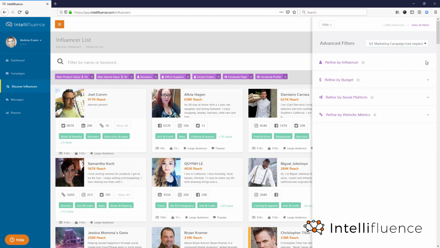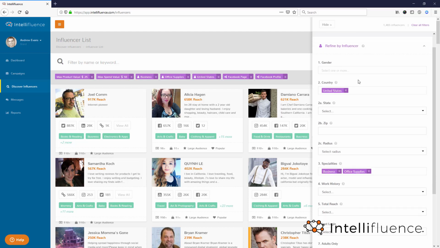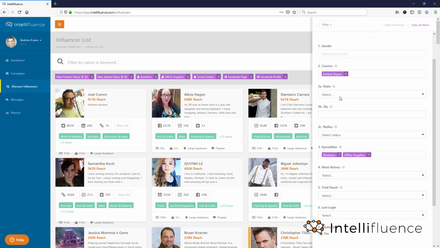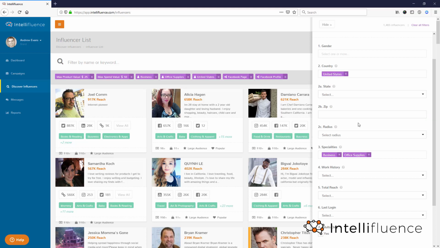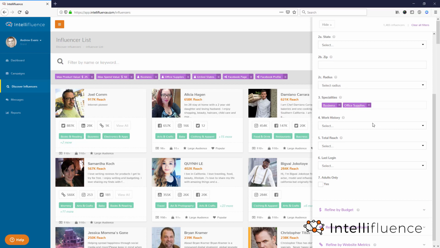So for now, you can refine by influencer. You can search by gender. You can change the country or add more countries. For the United States, you can select a particular state. Enter a zip code and then select a search radius if you're looking to do a local campaign.